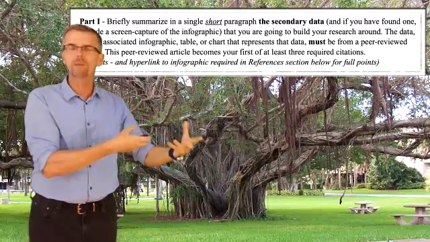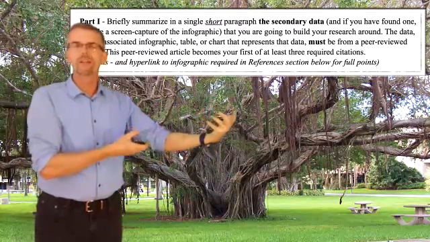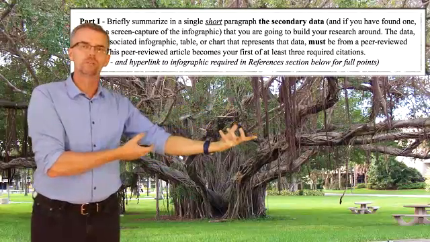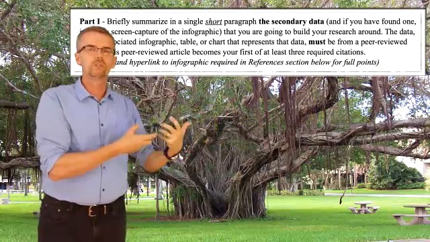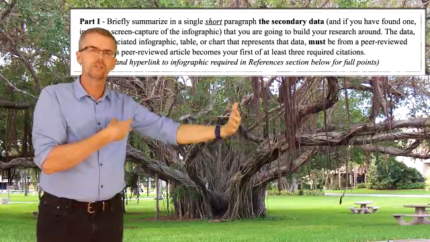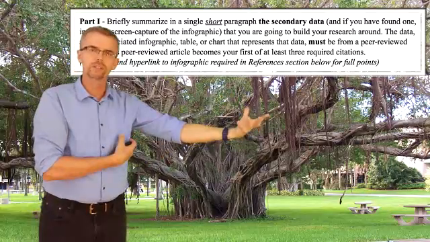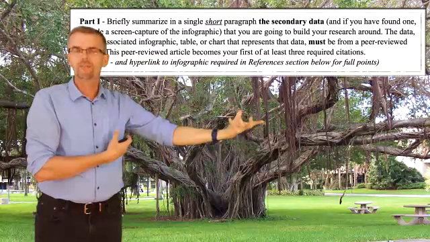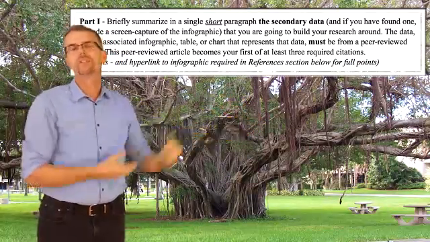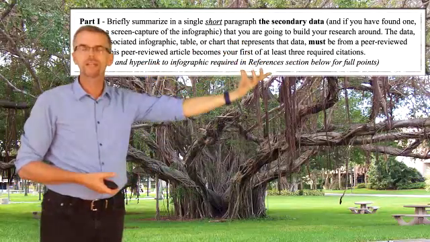You can't pick a topic and then kill yourself looking for an entire semester for the right kind of data. That's how you do primary research. We're doing secondary research. So in a very, very short summer semester especially, and in a regular semester, we have to be able to find the data really quickly. And finding these infographics is actually the best way that I have found of figuring out what there is out there for data. We're going to build your research around this infographic of the data that you find available.